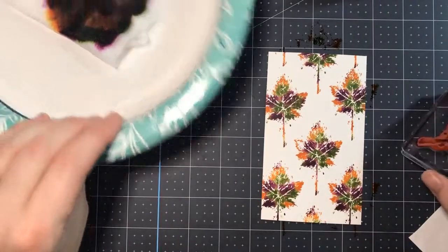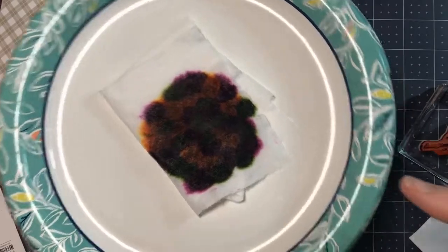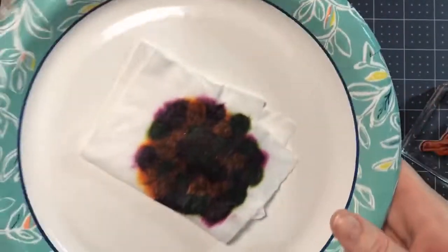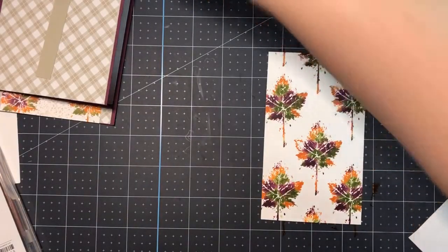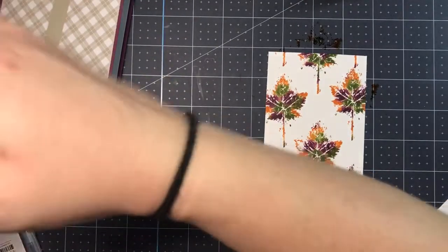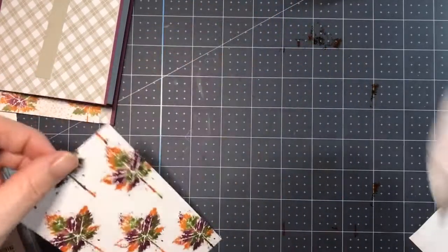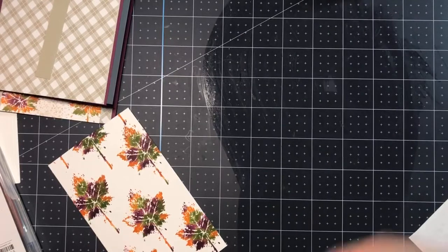Now with this baby wipe, you can get quite a few cards out of this. I watched another demonstrator's video. She said she was able to make 10 cards out of this. So definitely this is great if you want to mass produce a bunch of cards. You don't want to let it sit and say, oh, I'll come back to it later. That's not going to work because as the baby wipe sits, the ink will spread all over the baby wipe and you're just really not going to be able to use it anymore after that.